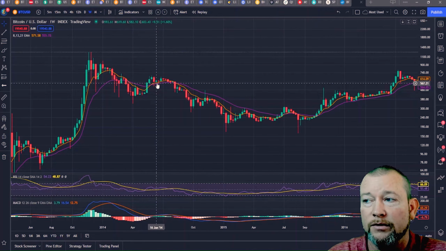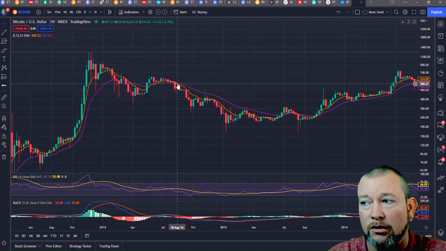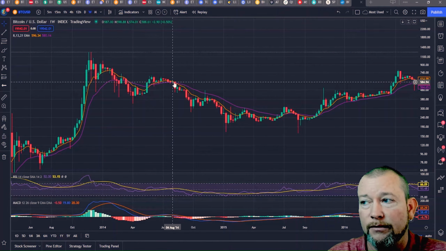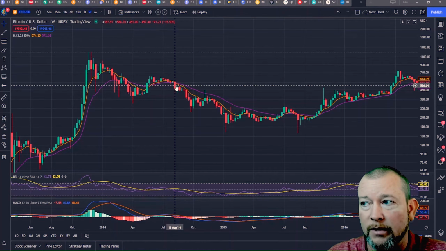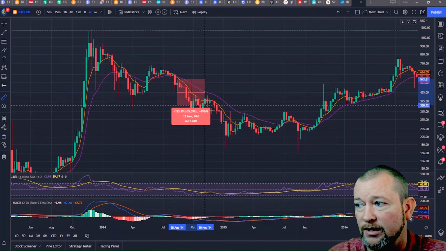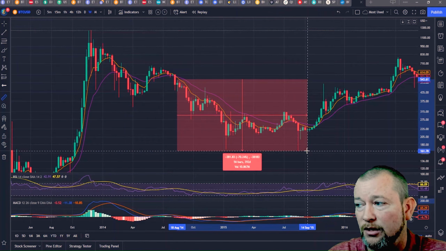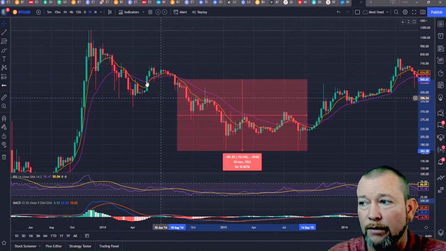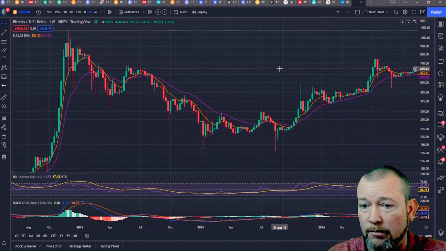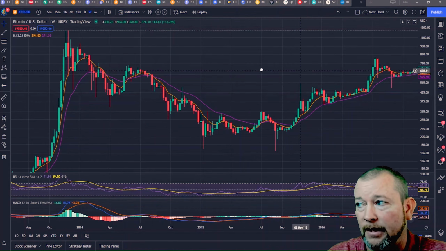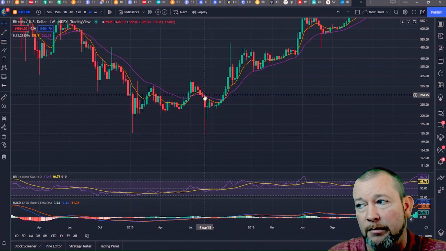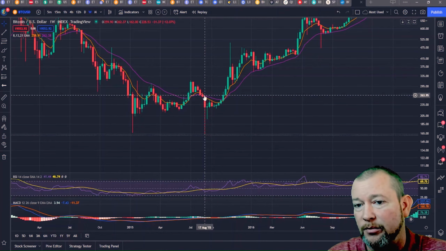Now there are several times when this will cross and then immediately cross back down again. And that's okay. You can take your shot long here, and if it crosses back below, we get out. We might have lost a little bit, but it's nothing compared to how much we would lose if we stayed in and took this potential 70% loss. Now you have to wait a very long period of time. Bear markets take a while. The bear markets are almost twice as long, if not more, than the bull markets. That's just how history is. So if we wait, we would get in here again and quickly get back out. We might lose 5%, 7%, no big deal.